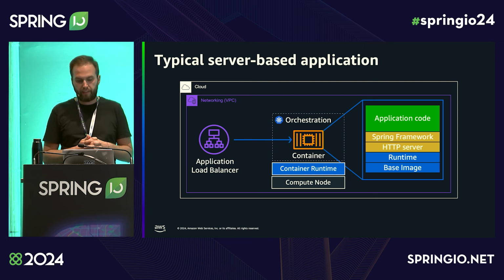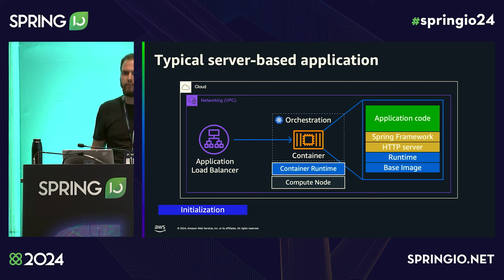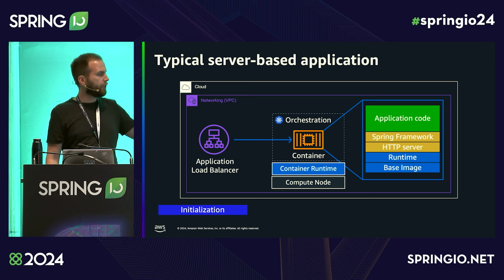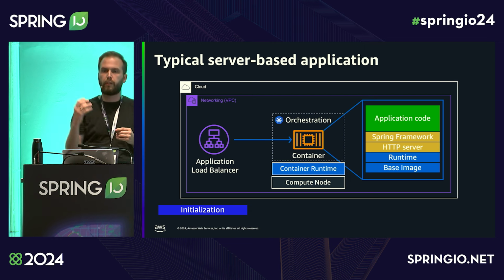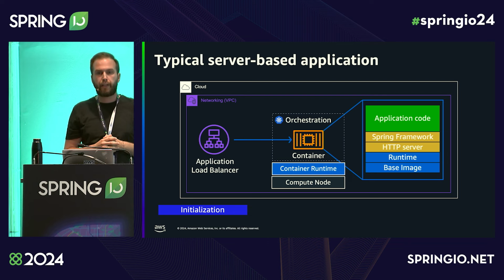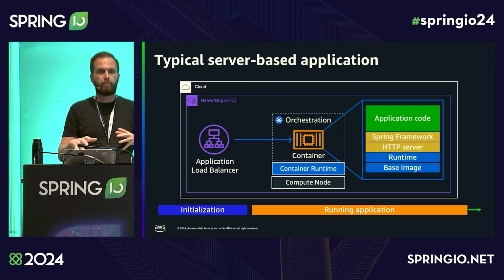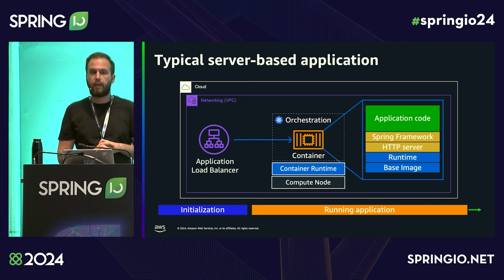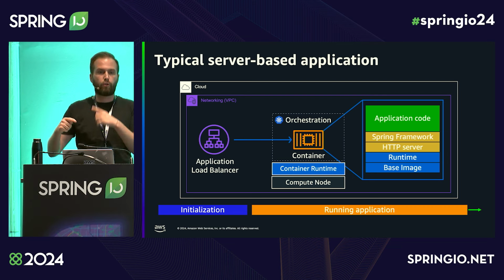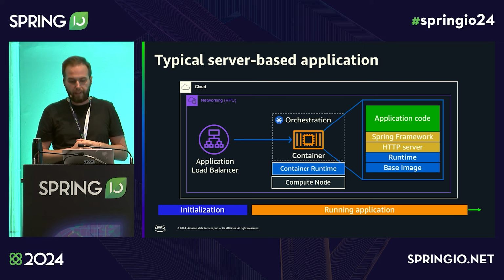And if we look a bit at the scaling side, I think this is also a very familiar paradigm for us. We usually initialize our container once, so we pull the image, start up the Spring application context, for example, and then I have a running application that can handle multiple requests at the same time, might have a background task that is constantly polling from somewhere, or exposing HTTP functionality to be able to accept traffic.